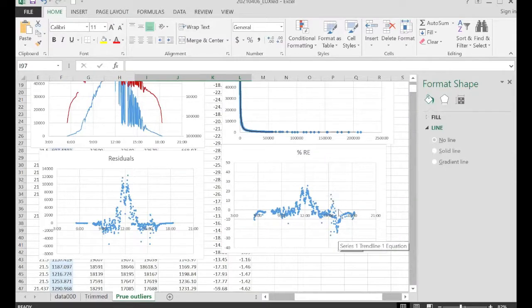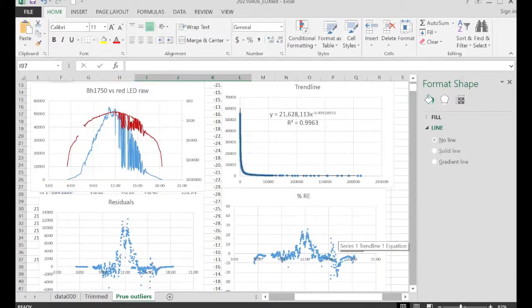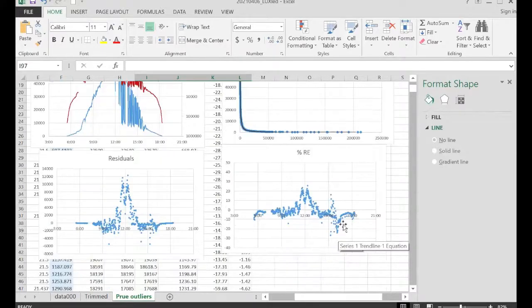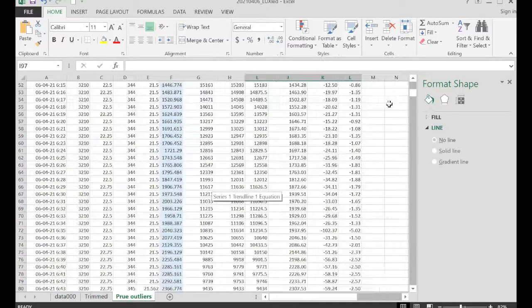And this noise right here, this is a result of a tree. We have a tree where the shadows of the branches sort of wave back and forth and create some interference on the data. So we actually have some more bad data to delete here. I'm just going to determine where those tree branch shadows started. It looks like at about 15:00 and going all the way to the other side of that window shadow spike, 16:30. So 15:00 to 16:30, we have questionable data for our fit.